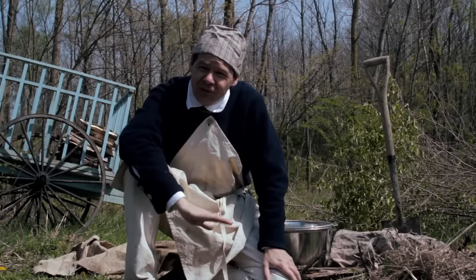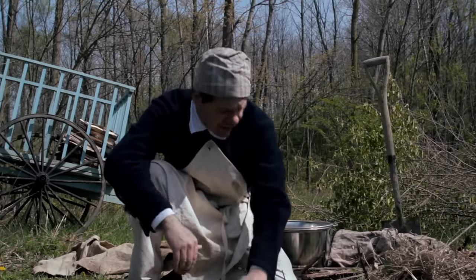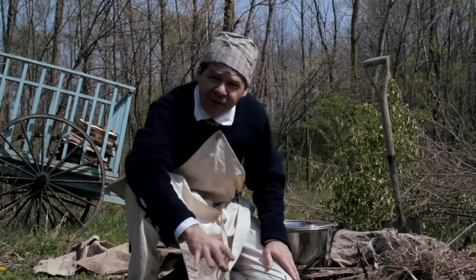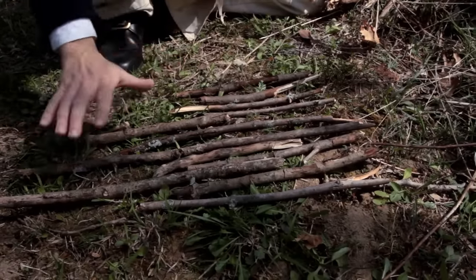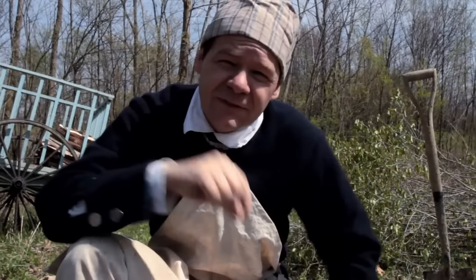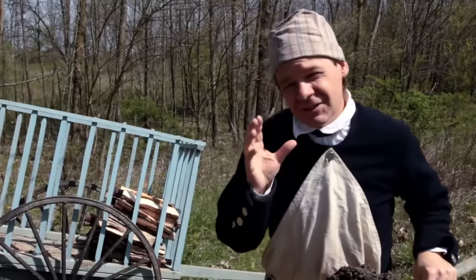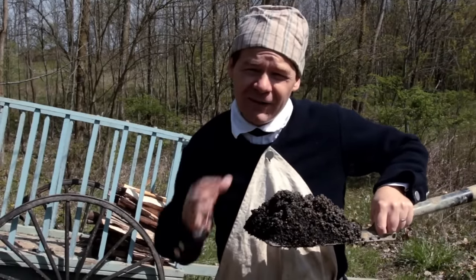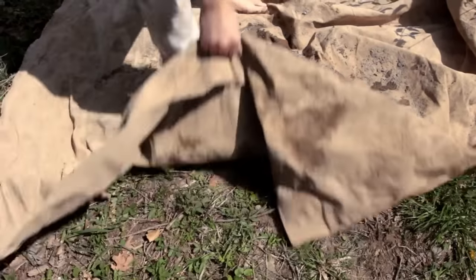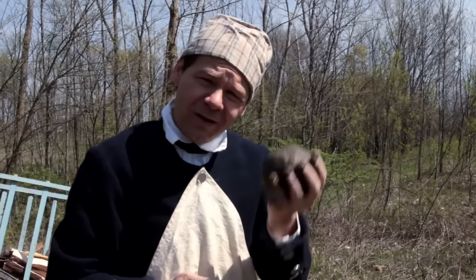Pick a spot that's nice and level and not too close to tents or buildings. First we're going to make the floor of our oven. I'm going to take dry sticks — about half an inch to three-quarters of an inch in diameter — which will give us a little insulating layer underneath our floor. On top of this, we're going to lay down a quick cob slab about an inch thick right on top of these sticks. I'm going to make the cob just like last time: about two scoops of sand and a scoop of pre-moistened clay. Our floor cob is ready to go — it still breaks apart a little but it forms up nicely.